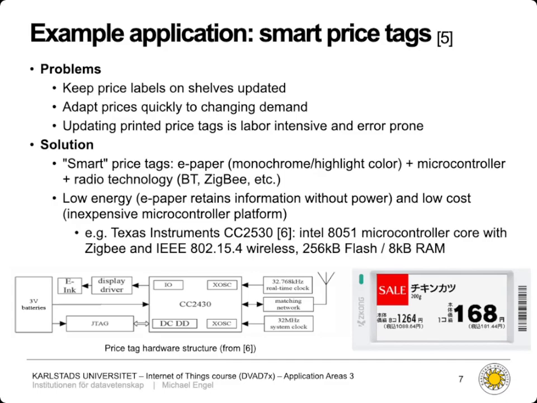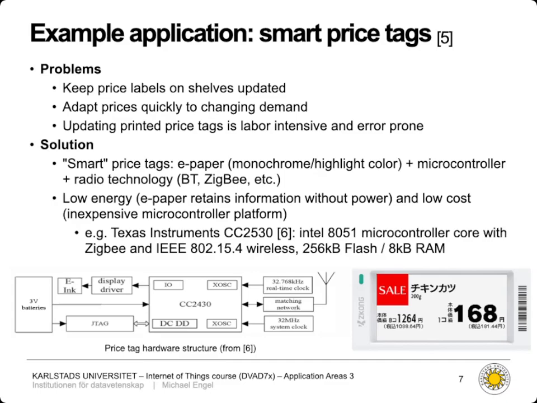For example, there's a Texas Instruments controller called CC2530. This contains one of the oldest microcontrollers that ever existed. So that's based on the Intel 8051, which was introduced around 1980 already. The good thing about an Intel 8051 is that all the patents for this thing have run out. So in turn, you don't need to pay any licensing fees if you want to build a system based on such a microcontroller core. And that's what Texas Instruments did.